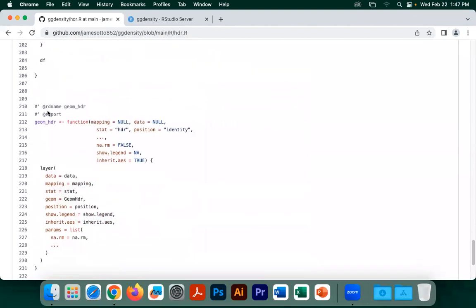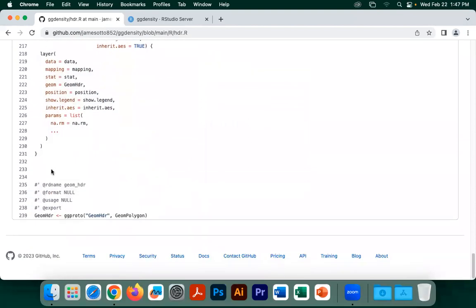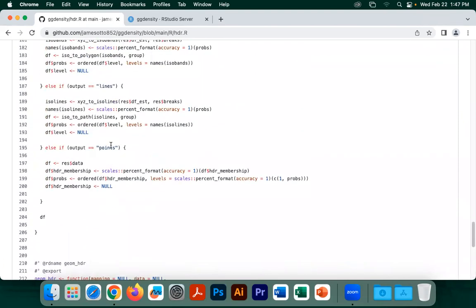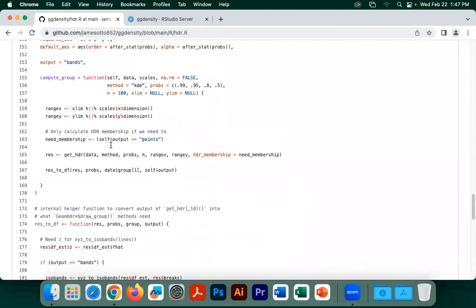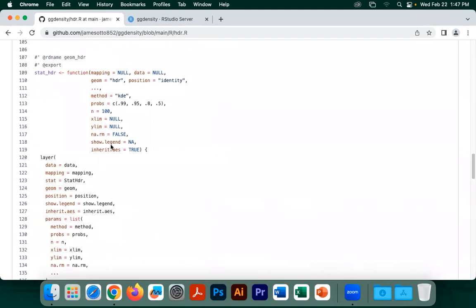Anyways, if I keep scrolling, here's geom_hdr, and here's GeomHdr. Very complicated. This took me a very long time. You can see I don't want to mess with grid either if I don't have to. So does that make sense? I mean, obviously, you guys haven't developed packages before, but you can see that writing a package that has a ggplot2 extension isn't going to be that much different than just writing a normal package. You're just putting all of the code that makes those ggproto objects alongside the code that makes the normal functions that you're exporting. Does anyone have any questions?